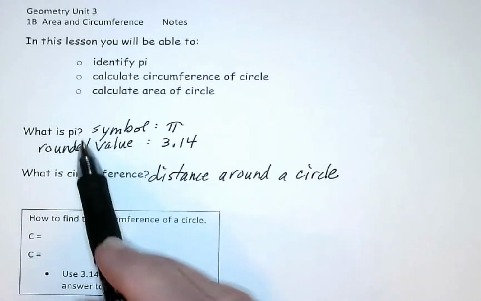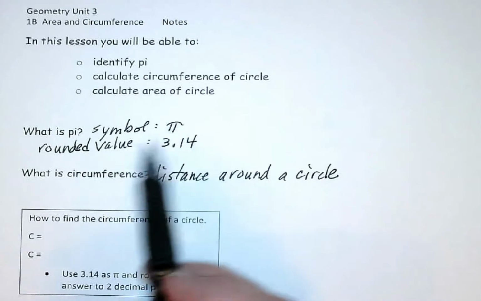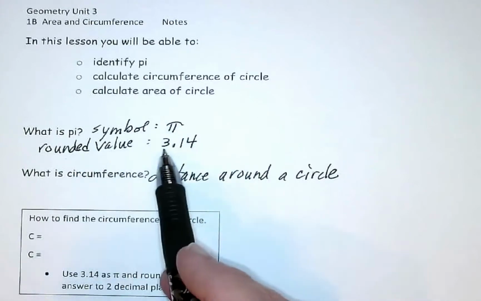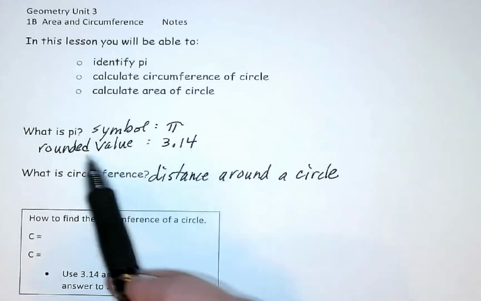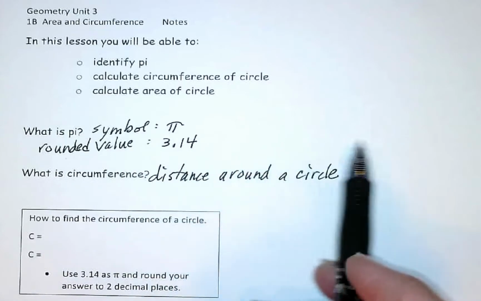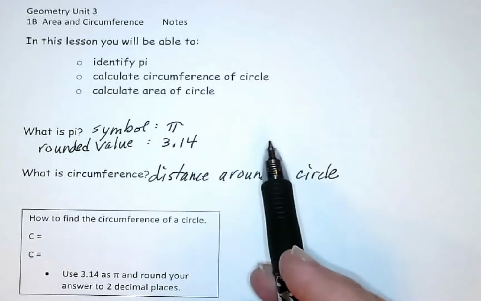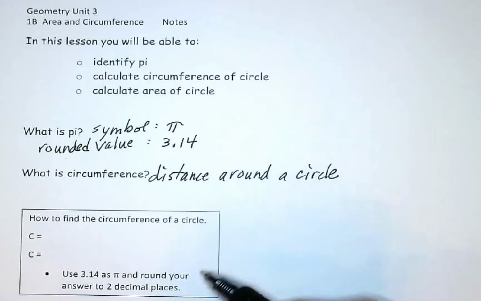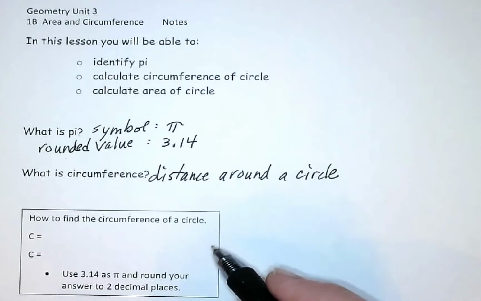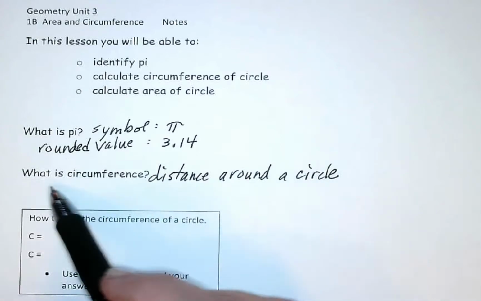Pi is a relationship within the circle. Often it is symbolized with the pi symbol. Usually we round it off to a value of 3.14. However, this is very rounded off. The exact end of pi, as they work through it on a gigantic computer, has not been found yet. So it's quite an amazing value that a lot of people take a look at. We use that when we're talking about circumference and area.